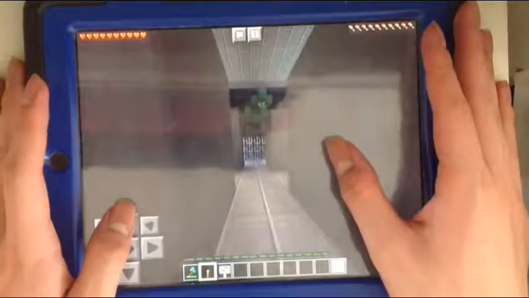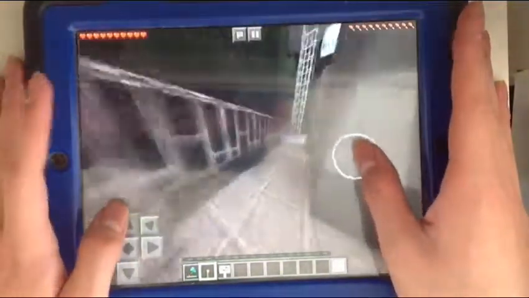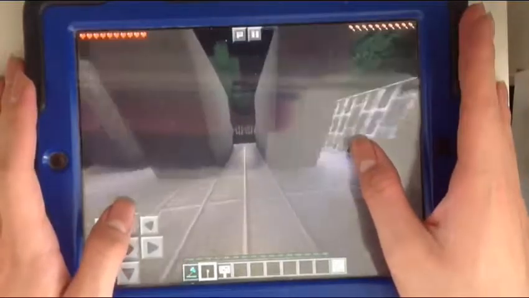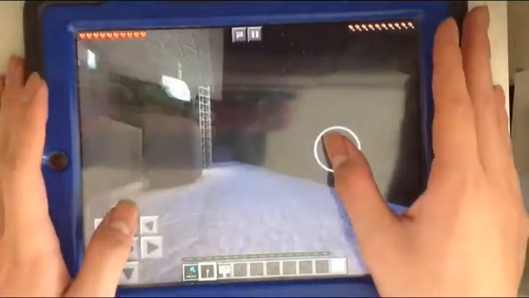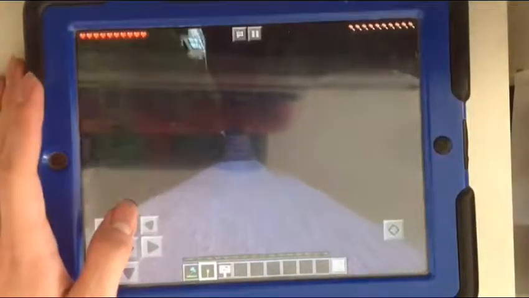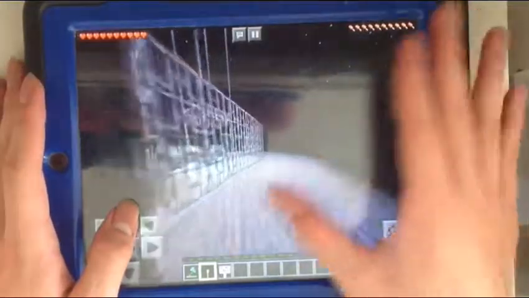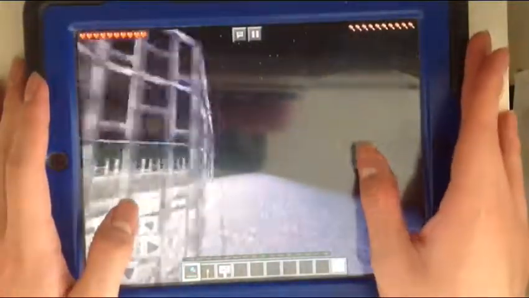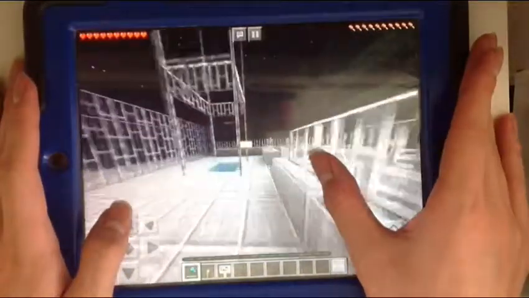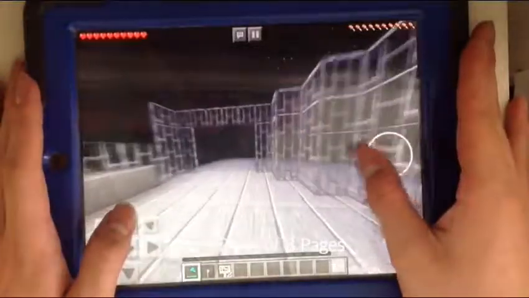Okay. Around here, no, nothing, nope, don't see any pages there. But let's go to that tower over there, we'll see what it's up to. Page, the second page, at last. Okay, he's about to get me.